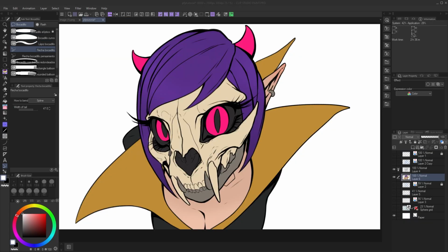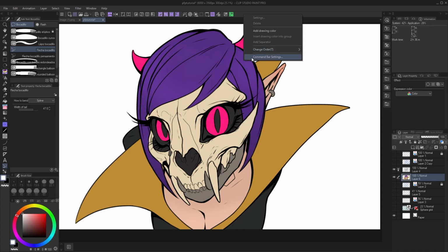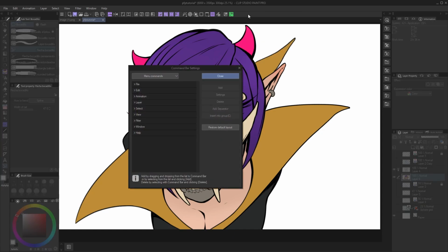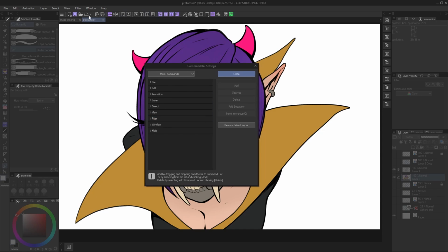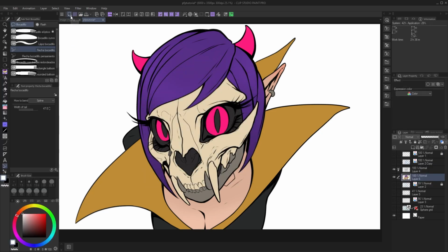Regardless of which version of Clip Studio you're using, I highly recommend customizing your command bar settings here by right-clicking on it and then adding as many shortcuts as you want to. Again, it will look different on your side, especially if you've just got your Clip Studio. So here you can see that I have a couple of keys, and I will be explaining which one does which thing.